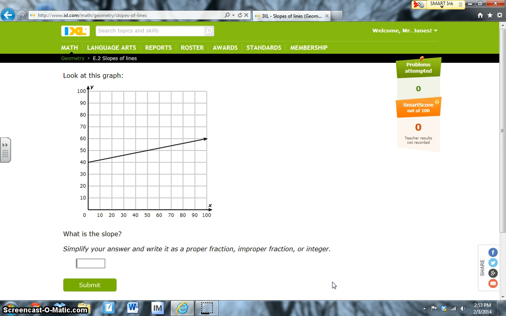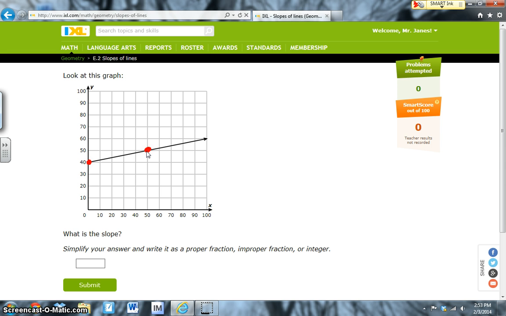So, we'll start with slope. In this problem, we're looking at this graph, and we've got to find the slope between 2 points. Let's start by picking any 2 points in the graph, although it's easiest to pick 2 points that go through the coordinate grid. So I'm going to pick this point right here and this point right here. That looks good. 2 points.